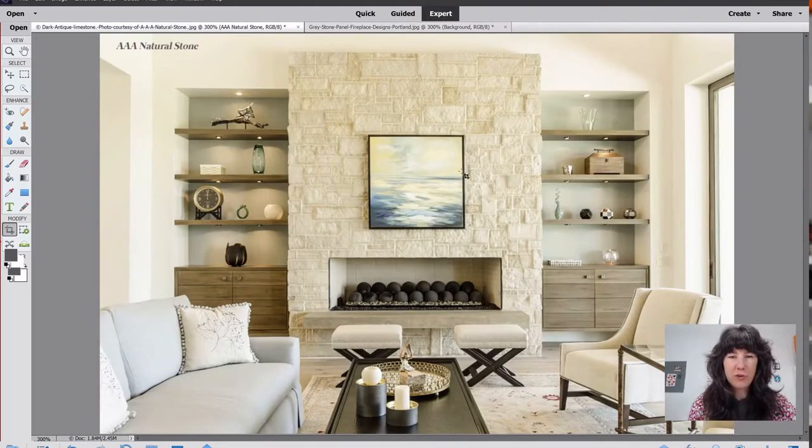This image from AAA Natural Stone shows a beautiful limestone fireplace. We also have natural wood built-ins — some shelving, cabinets, and open shelving. You'll find a lot of limestone or similar materials in many homes built in the 1960s, and unfortunately I've seen far too many of them painted over with gray or white paint. I suggest leaving them natural and incorporating them for the natural beauty they provide.